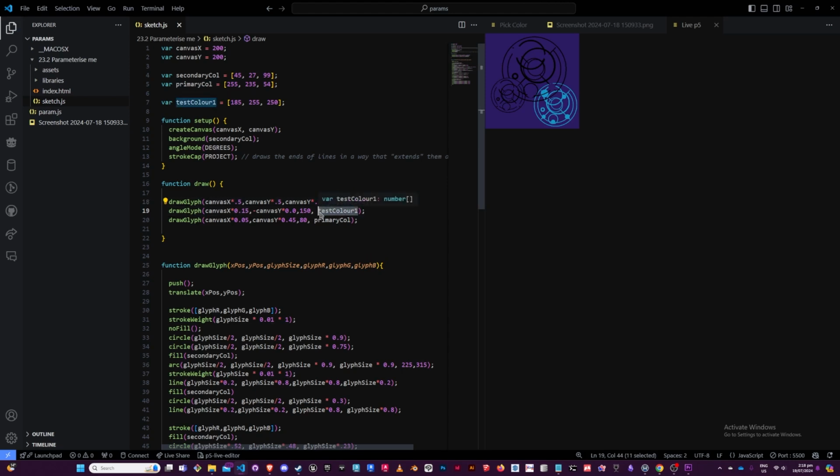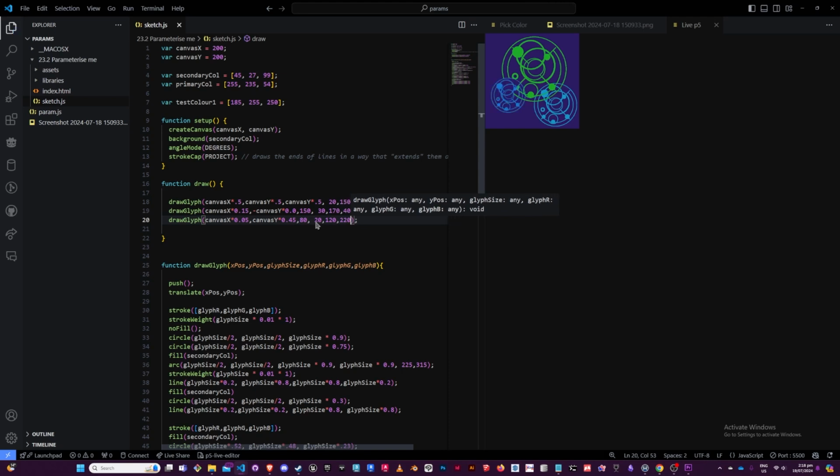I think I've messed up how I drew it anyway, so it's going to be weird. 30, 170, 3. Yeah, so that's another way of giving it 3 color variables, which honestly I don't recommend. If you can keep everything as a variable at the top of your file, that will make things easier for me. Keeping colors stored up here like that is a really good way to organize your code, and I think it's just better than what I just did here.